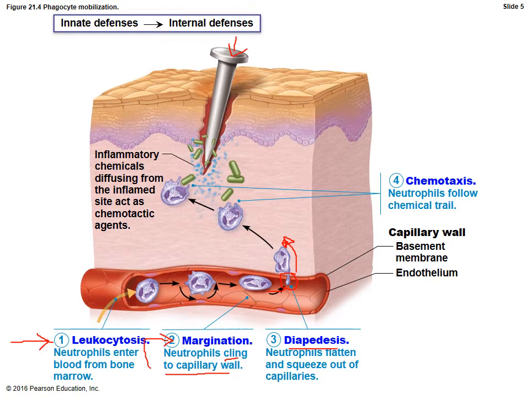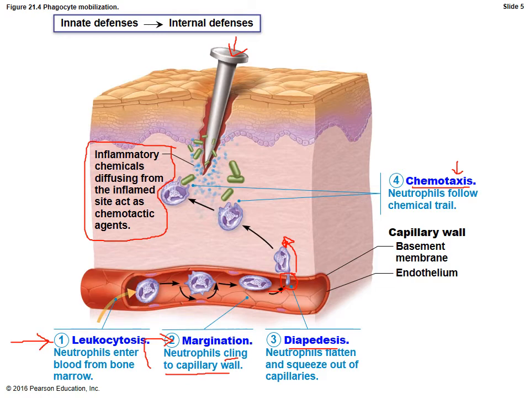Once they're in the tissue, they will do their fourth step, which is utilizing chemotaxis. Taxis is movement based on a stimulus. So chemotaxis means that it's relying on those inflammatory chemicals that are being released. So remember our little histamine that we were just talking about? It's basically following the signal that these chemicals are releasing so that it can locate where the injury has occurred, and it can go ahead and start inducing inflammation.